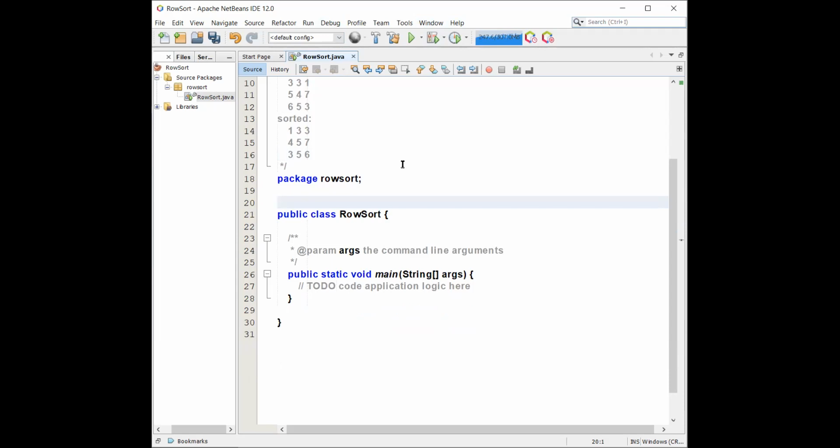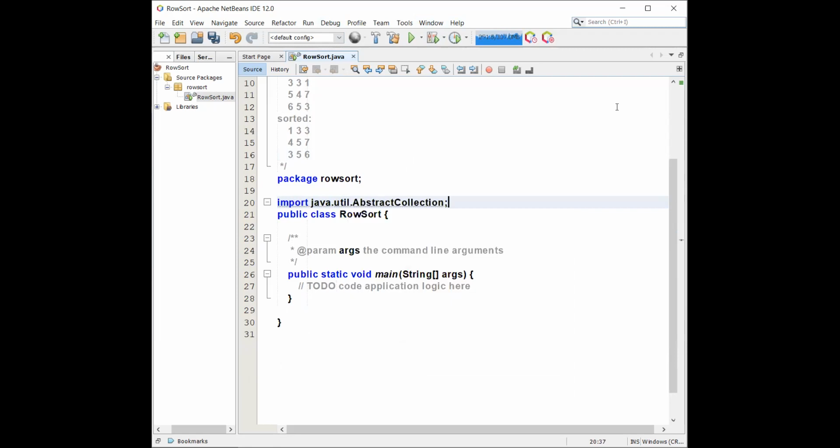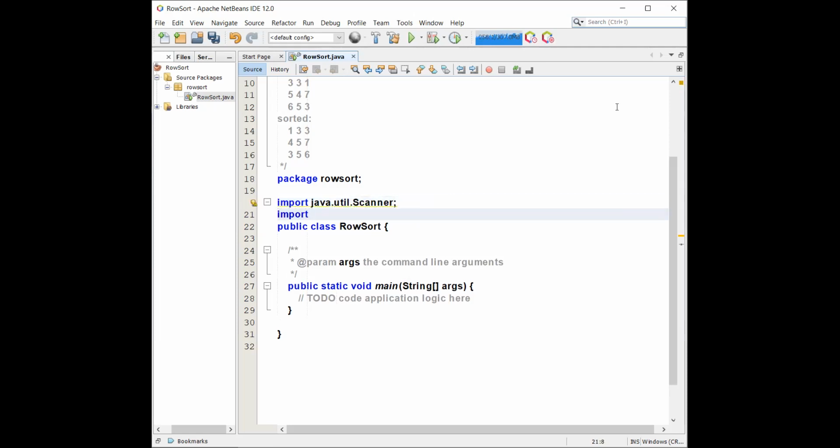And I just happen to know that there will be user input, so I need to import a Java utility. Always have to wait and then wonder if it's going to let me put it in without an error. Nope. I need to figure out why it does that. And I also know for testing purposes, we're going to create the digits, the 9 digits using the scanner.